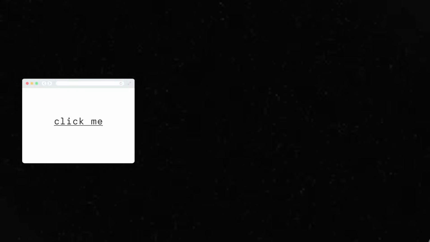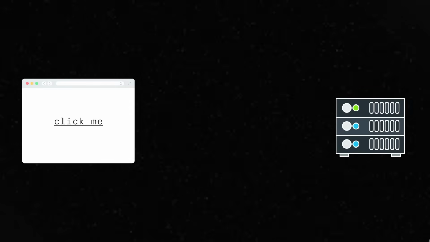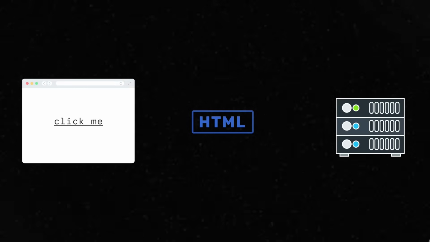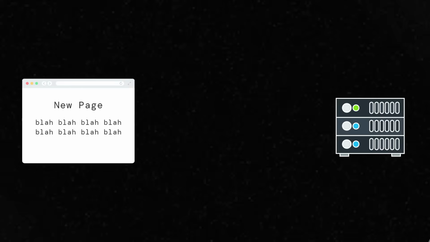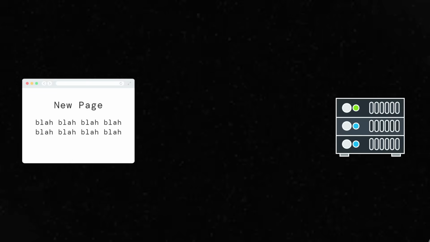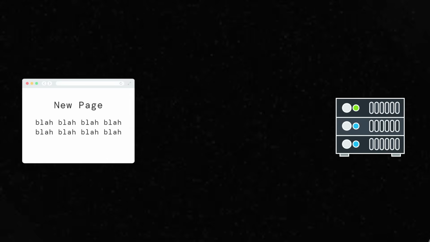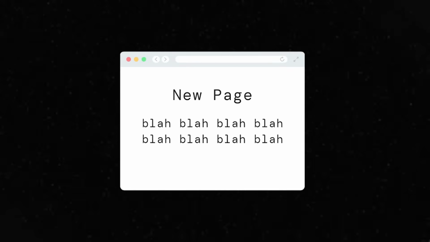For example, when we click a link on a website, that initiates a GET request to the URL within the href attribute. That GET request is sent to the server, and then the server responds with a hypermedia response, a new HTML document, which then replaces the entire current HTML in the browser. And this is the transfer of hypermedia in action. We've used a hypermedia control, an anchor tag, to request a new HTML document that gets sent to the browser to update what we see in it.